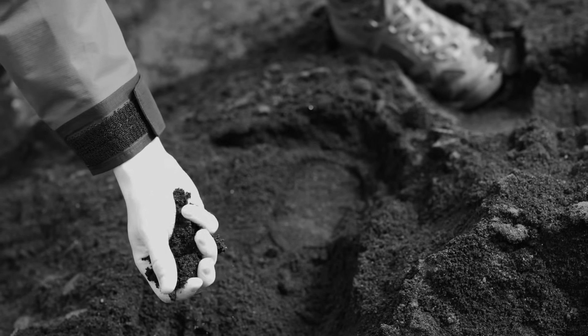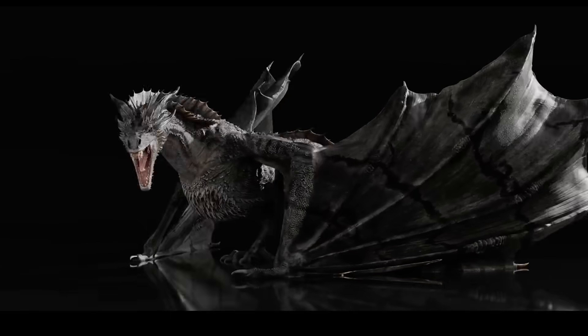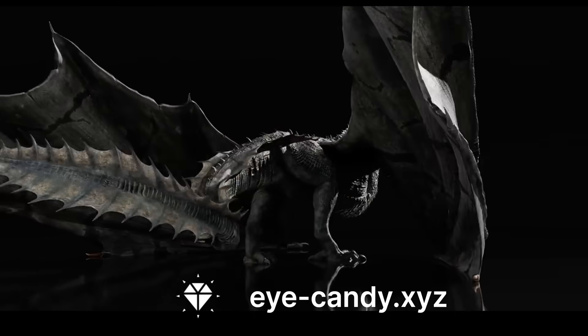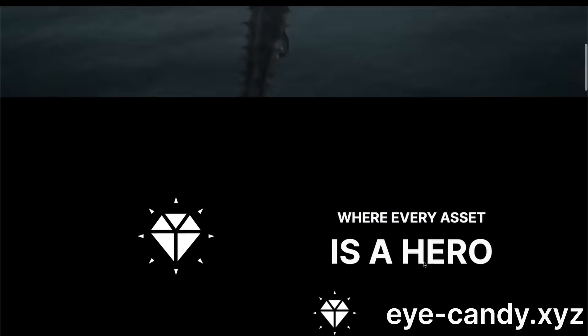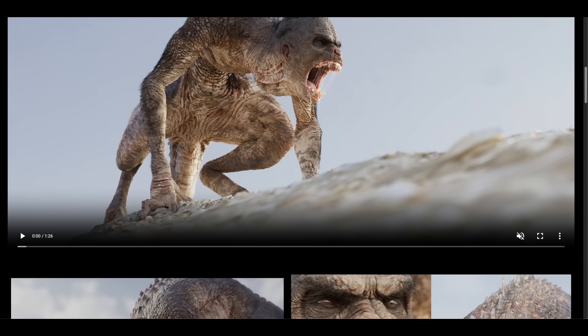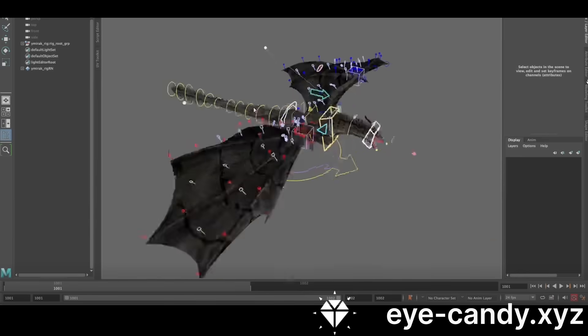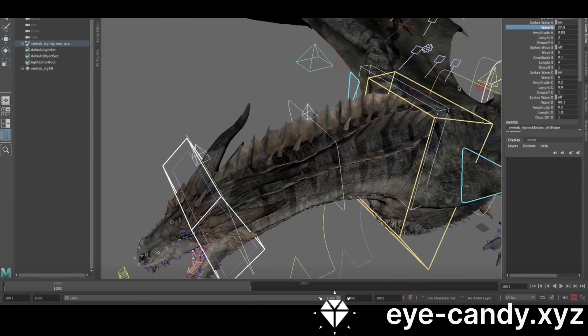I needed to find a key ingredient in this project — I knew it would make or break the shot. That's when I found the dragon. This super high-resolution sculpt with textures comes from iCandyxyz. One of my favorite things about filmmaking is teaming up with other artists of different skill sets. They produce hero-level assets with incredible quality, and as soon as I saw their portfolio I knew it was going to be perfect. On top of this, the dragon comes fully rigged and ready for animation.